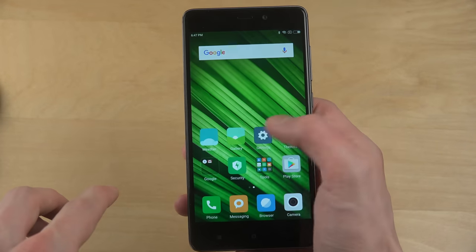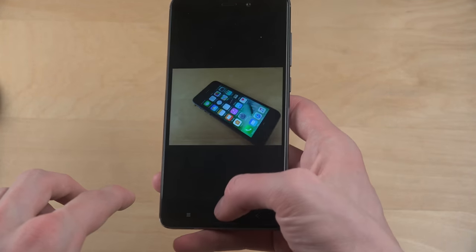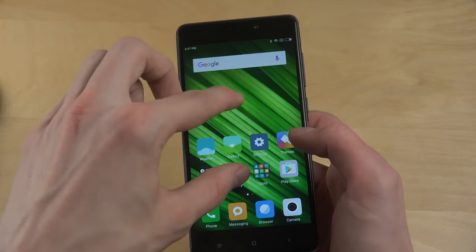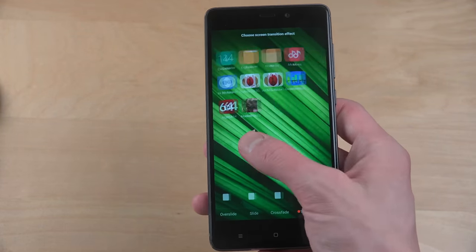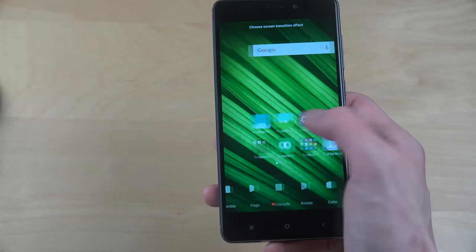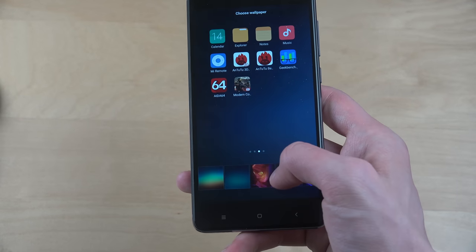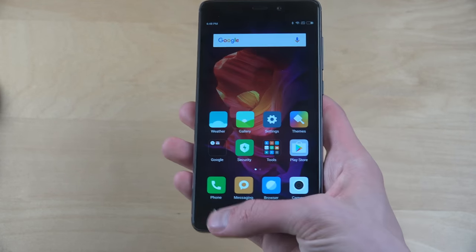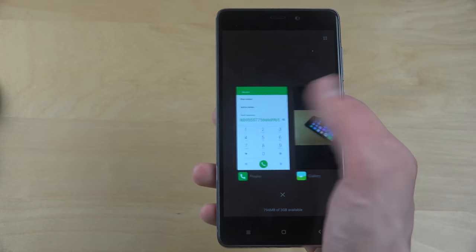The gallery looks good and there's a modern UI across all the major apps. I also like that a lot of phones don't have the option to quickly change the default transitions, but you do get that with Xiaomi, which is very nice. You also have a lot of cool default wallpapers already ready to go, which is a nice little extra. Multitasking looks good with no slowdown.